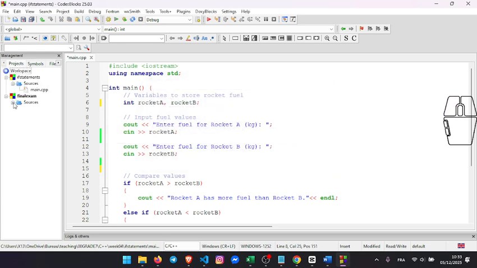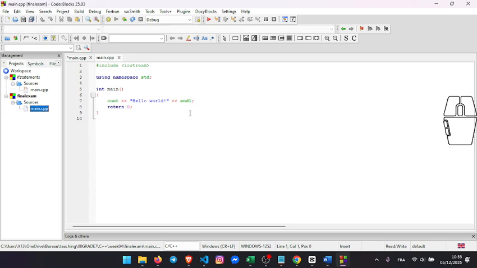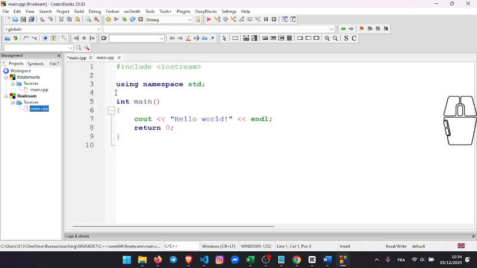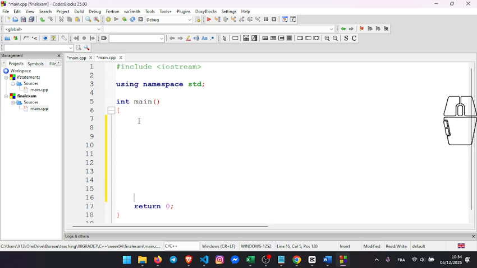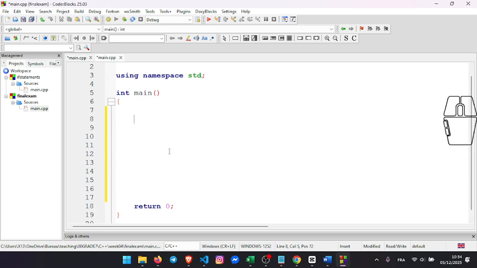So this is our code. When you create a new project, do not mess with the first structure. Basically leave the library of the input output stream, the namespace, the main function, the return 0, alongside the curly brackets and the parentheses. Do not mess with those. What you're going to delete is the first statement, which is the cout. Just remove it and make a new line by pressing the enter button. So this is the first step that you're going to do.